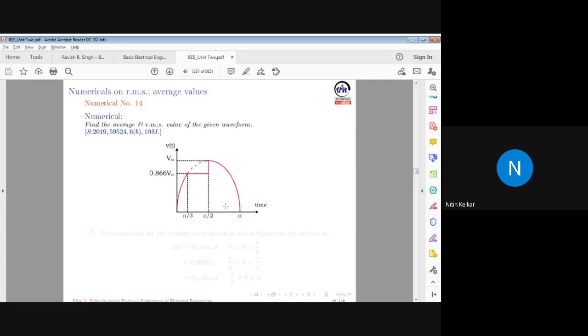So just complete the diagram and let me know once you finish with this. Probably this will be our last numerical for today's session. So please complete this activity. That means you are supposed to draw the waveform along with the proper coordinates, both x coordinate and y coordinate. And now at least inform me that yes, we have drawn the waveform in our notebook.